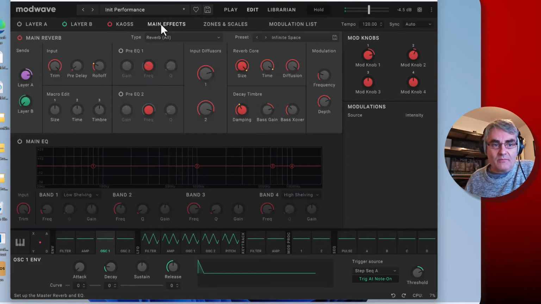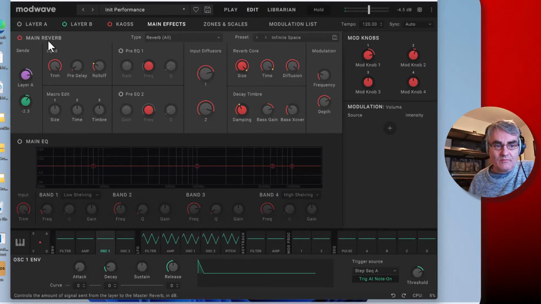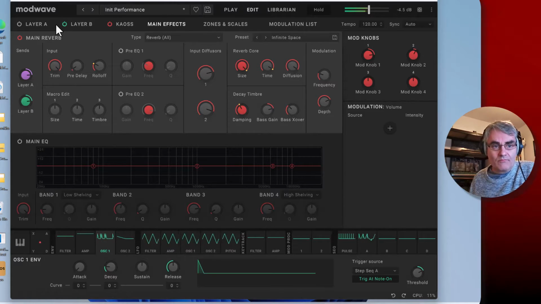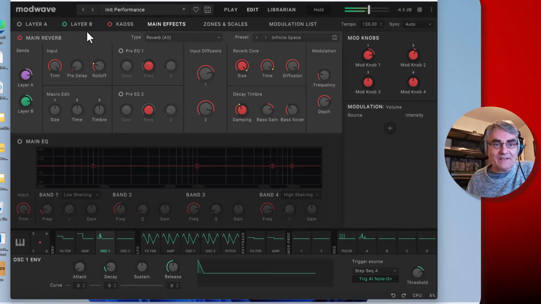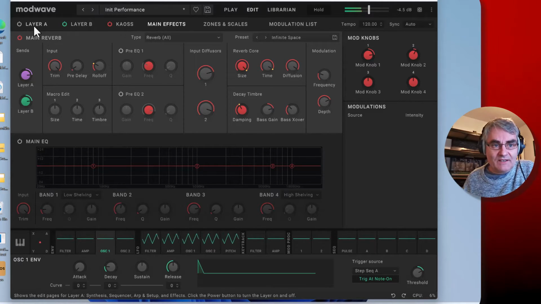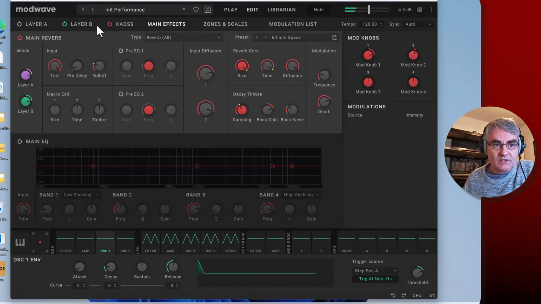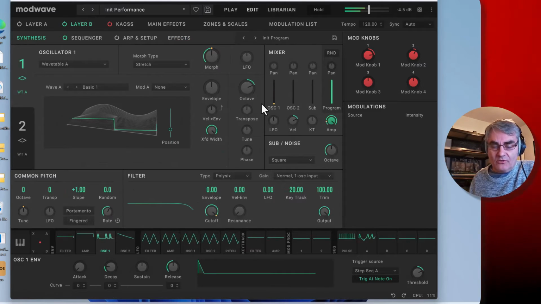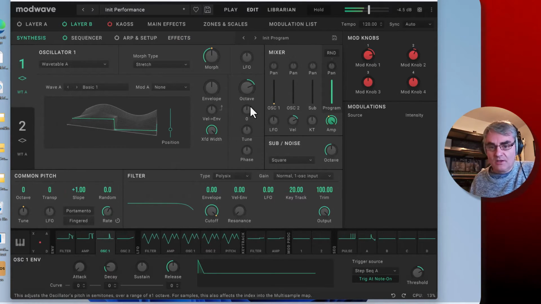And of course, we get it on the main effects as well. That's more like it. Now, it's probably a bit too much. It's 120 BPM at the moment.